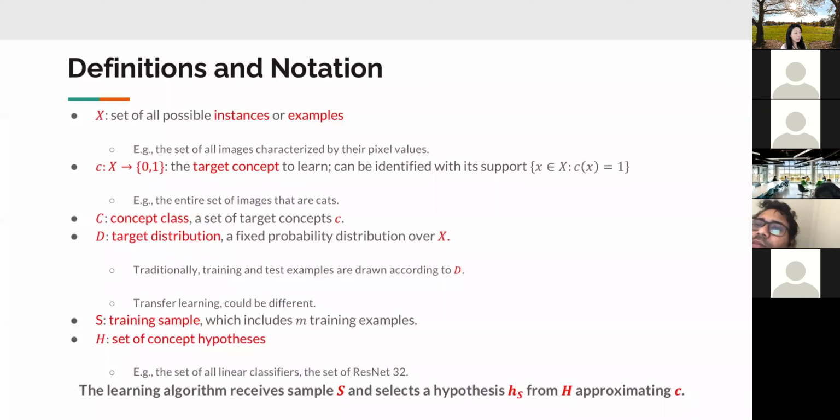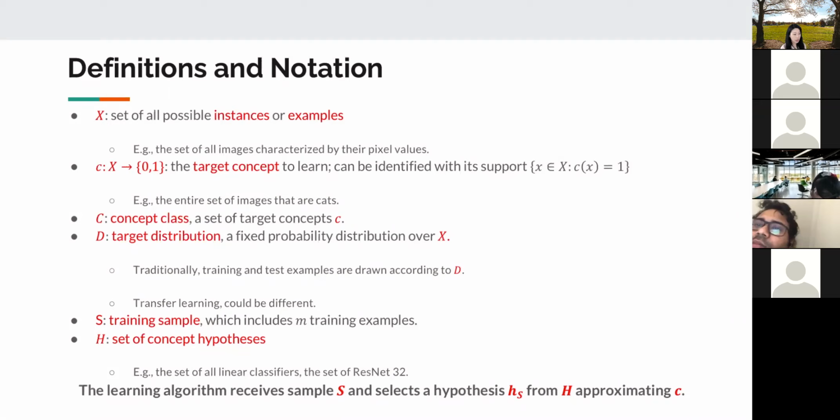So now what's very important is the learning algorithm. You can use whatever learning algorithm you use in machine learning, but your learning algorithm receives sample S, so usually it would observe one training data set. The sample is usually IID, but of course not necessarily always true. So you receive the sample S and you select a hypothesis, H_S, so it's one hypothesis, right? So this algorithm will tell you which hypothesis is the best within capital H, the hypothesis set, that best approximates this underlying C.